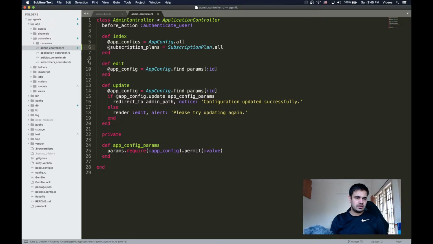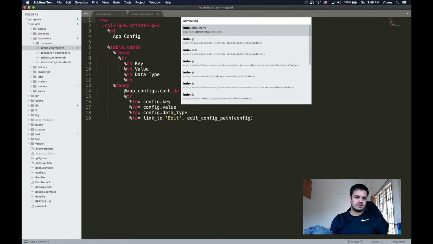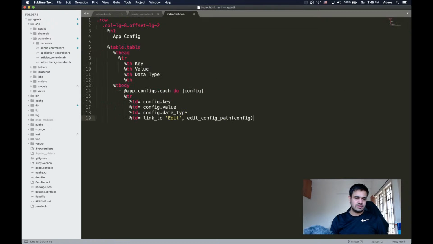All right. And if I go to admin index, these are the configurations. Then we have another h1 which will be for subscription plans.